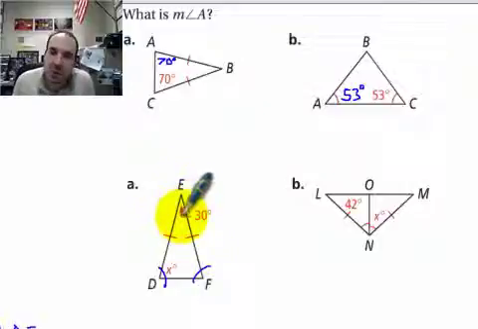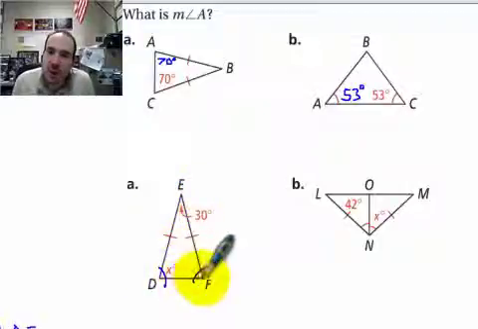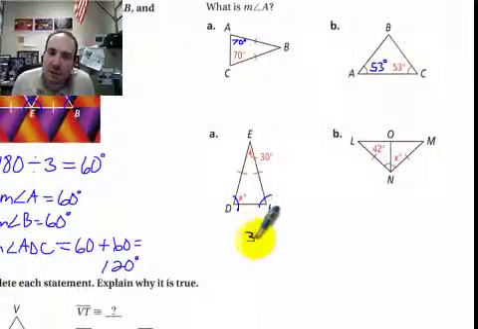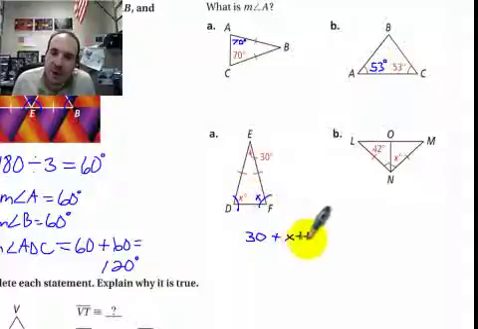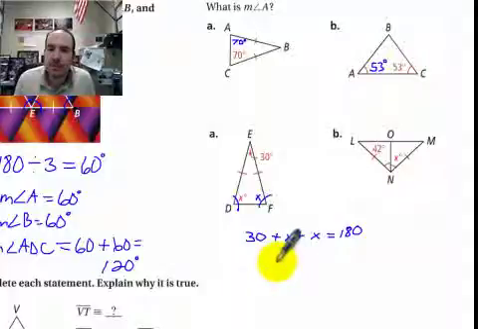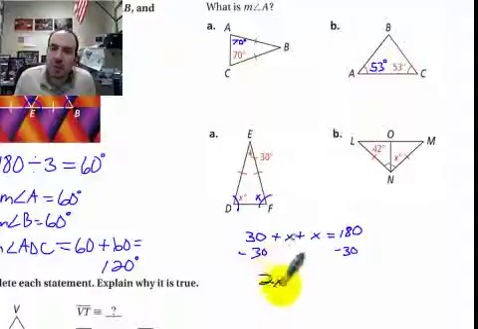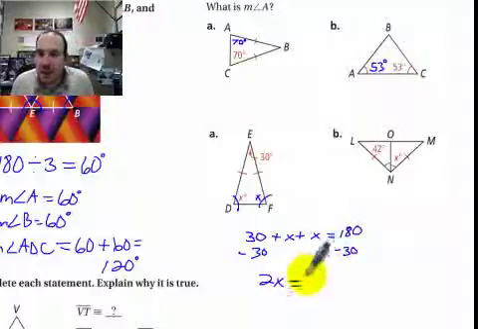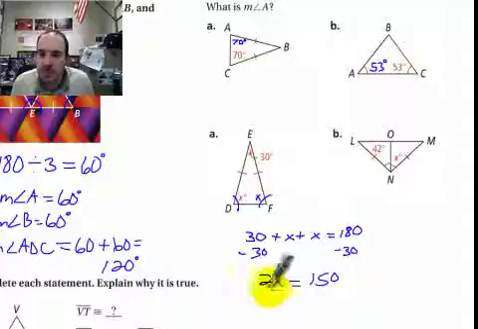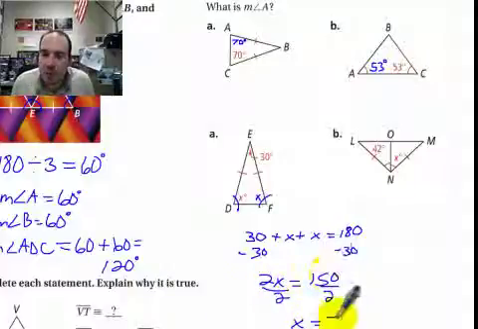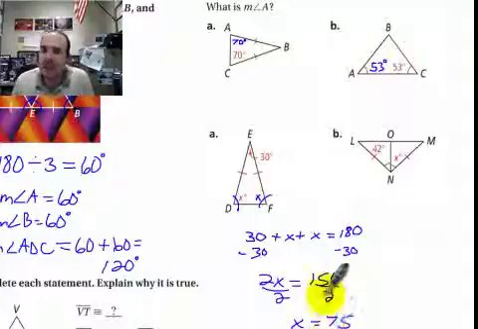So now I have a 30-degree angle here, and I have 2 angles here that have the same value. So altogether, if I took 30 plus x plus x, I should get 180. Subtract 30. And x plus x is 2x. So I get 180 minus 30 is 150. And if I divide by 2, I get x has a value of 75, I guess?